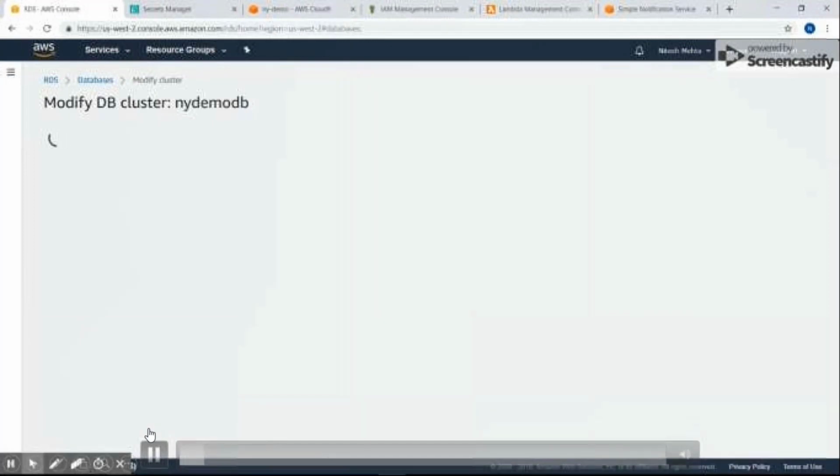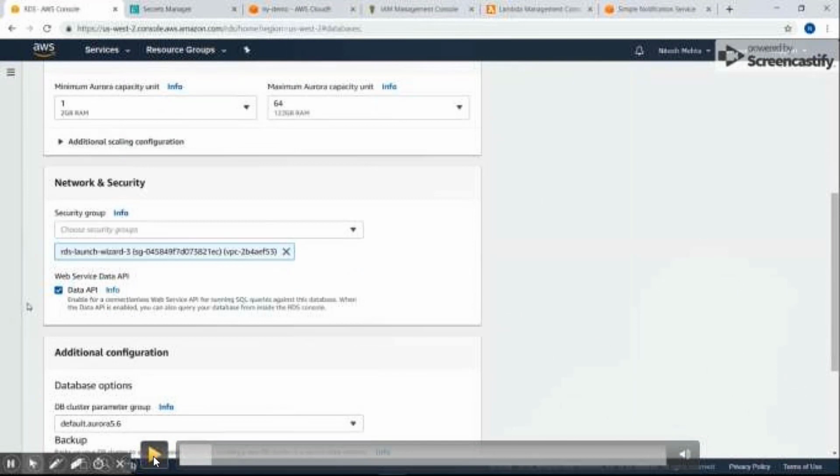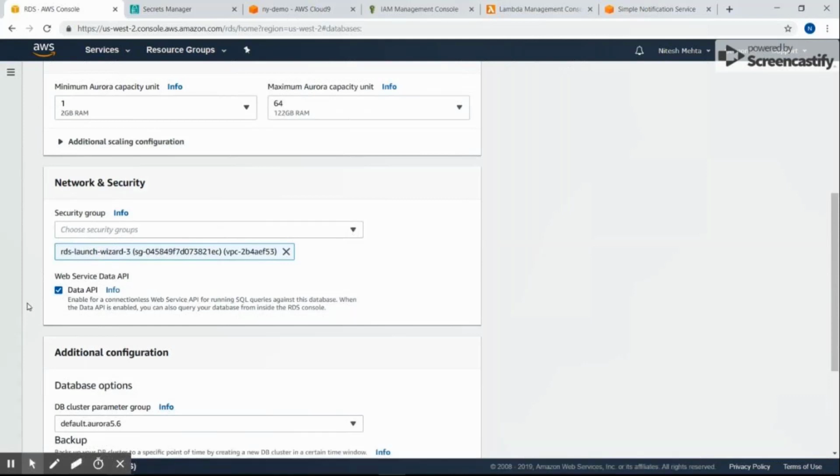And then it's going to come up here. And then, yeah, I already set it up. The minimum Aurora capacity unit is 1, and I've set the maximum Aurora capacity unit at 64. Again, these Aurora capacity units basically let you scale up and down based on how much traffic you're getting into your database. We recommend setting a minimum of 1 so your cluster doesn't go to sleep, and you can easily scale up from, and you have a warm pool of Aurora serverless clusters constantly running, so you don't have to worry about any cold start issues.